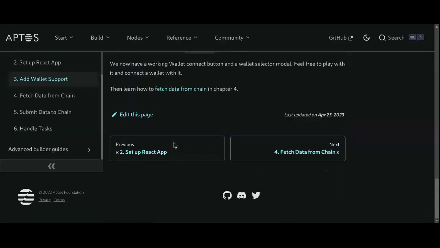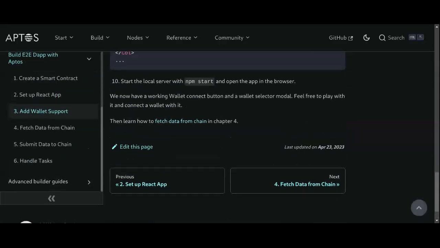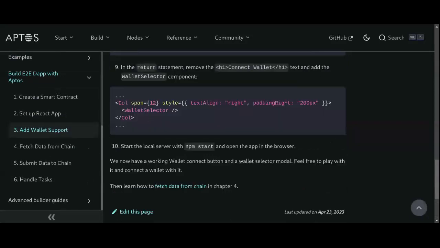Okay, perfect, Tomiwa. Once we are done with this wallet support part, then just a few tutorials away, we are now actually at the stage of learning how to build end-to-end dApps on Aptos.